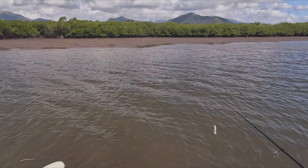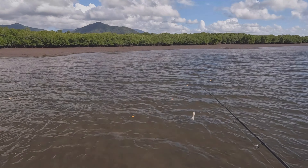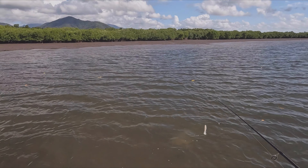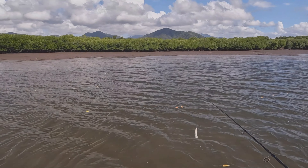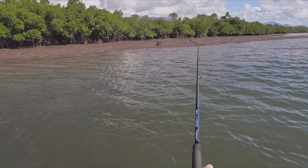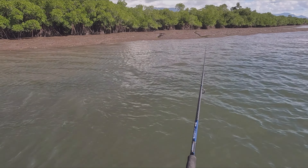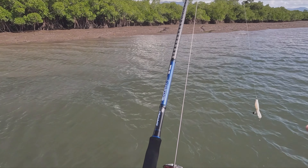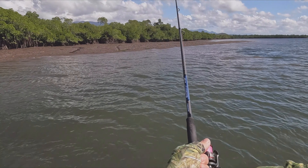Another tip for fishing drains on the mud flats: decide why the fish will be there and what will keep them there. Bait is an obvious one — if you're seeing bait working, there's a pretty good chance you'll find some fish there. In winter, it could be the case where it's early morning and the water hasn't warmed yet, and the coldest place in the whole system is those flats around those drains. They may not decide to move up under those drains until the day warms up a little bit. Now that the tide's starting to push back in, it can be a really good time to chase fish on these flats — fish that were previously spooked or didn't want to get into that shallow water now know the tide is pushing in, the bait is pushing in with it, and if they want to feed, they've got to follow them.